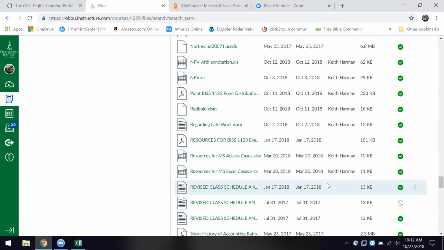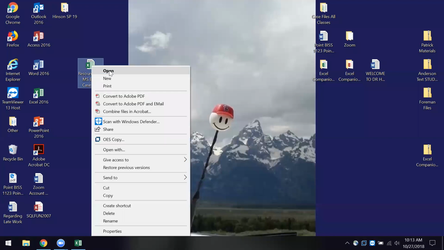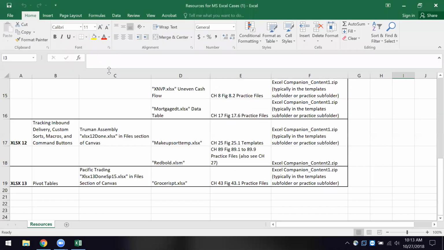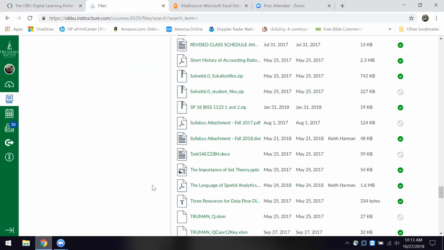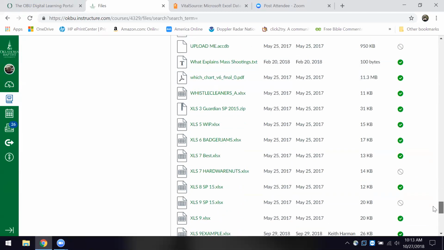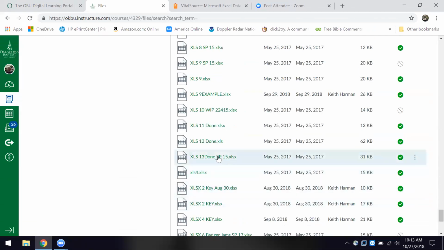All right, I'll find it here in just a minute. Open up my file. You can see what I named it: XLS 13 done. So we'll scroll down. Fine, here we are. XLS 13 done. Okay, so it's visible.